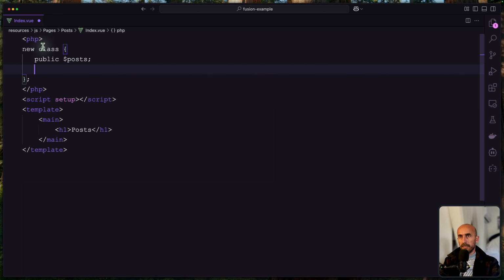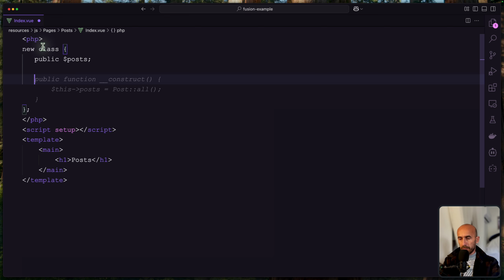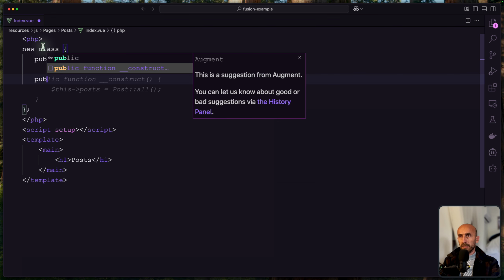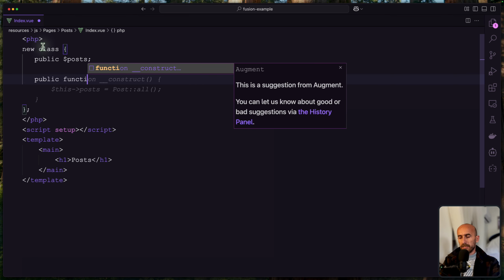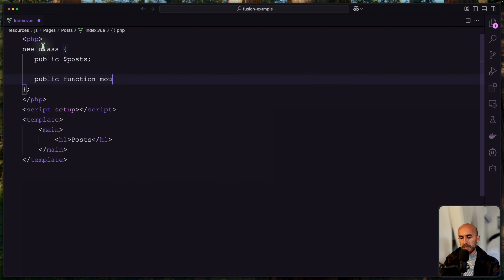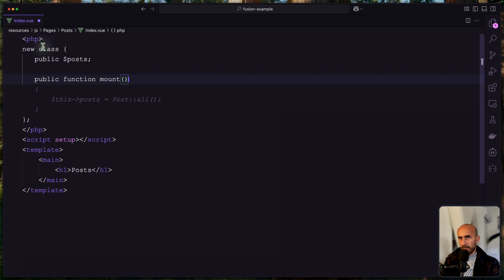And then I'm going to say here public function mount. So when this is going to mount, I'm going to say this posts all. Now, yeah, we have a problem with the code highlighting.